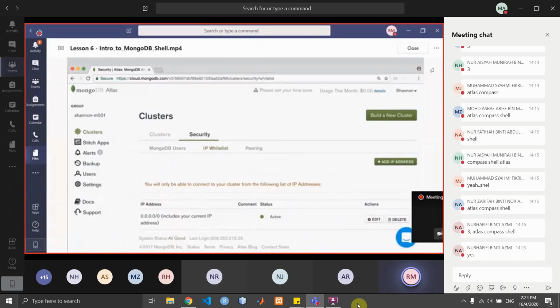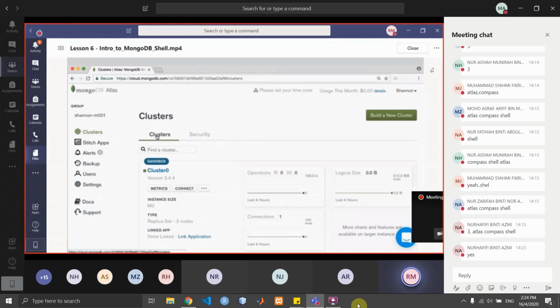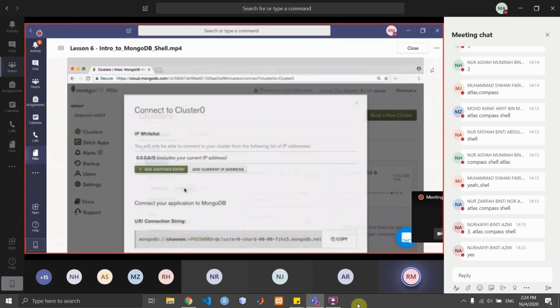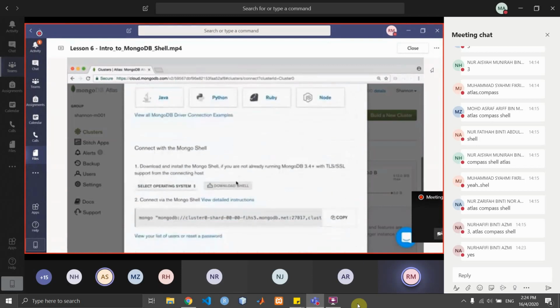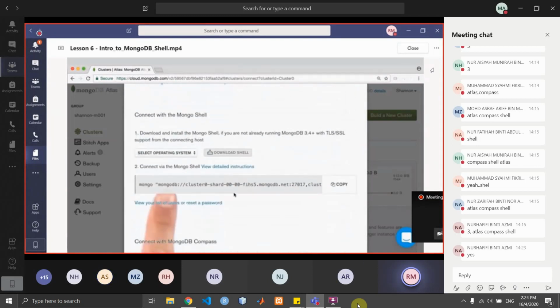To use the Mongo shell, we're going to need to download it. Fortunately, Atlas provides us with a convenient means of getting access to the Mongo shell. If we click back to our Clusters tab, and then click the Connect button, we'll see a modal that outlines a number of ways of connecting to Atlas. If we scroll down a little bit, we'll see instructions for connecting to Atlas with the Mongo shell. We also have an opportunity to download the shell.